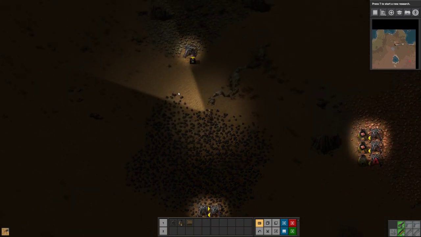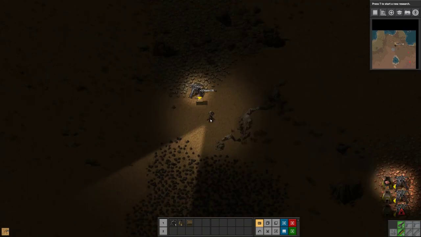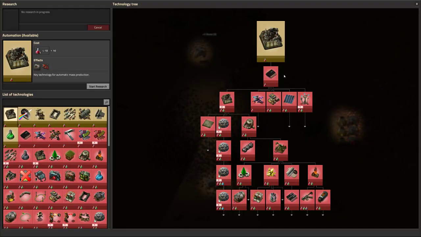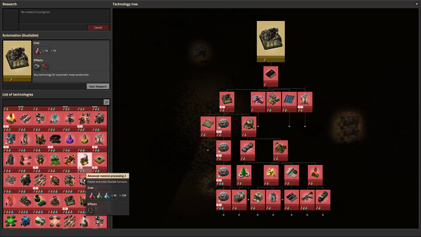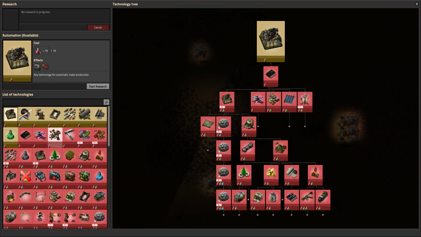Next stage is going to be power because we need power to run research. One of the big things in the game, oh, I hit T, but you can see here, press T to start new research in the top right. You can click on that or just hit T. You get the research screen. There is a ton of different technologies that you can research over here. The ones in yellow are the ones we can currently research. Everything else is a prerequisite.